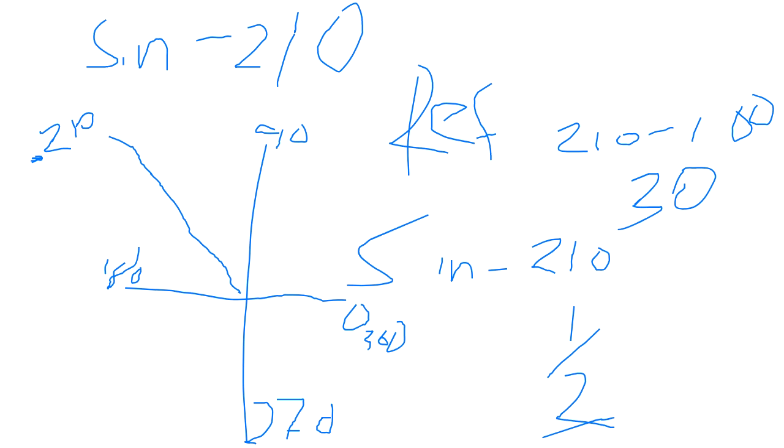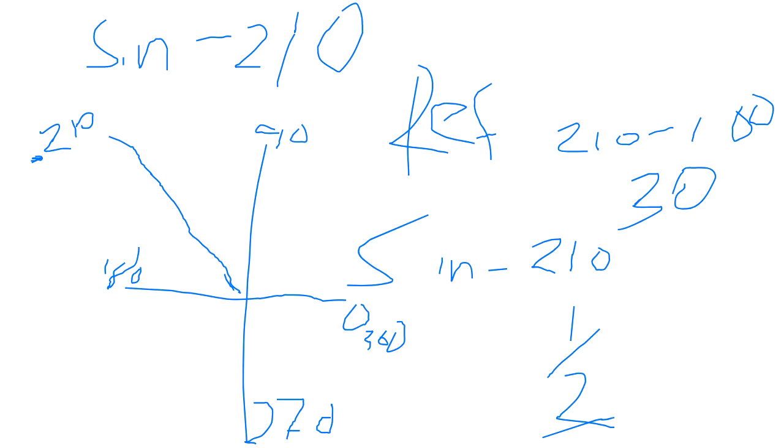It means that if we have a negative number, we move anti-clockwise, no? No, we move clockwise. Clockwise is like this. You see, when you have a clock, a clock moves like this. Can you see that? Yes. So when it's negative, you move clockwise. When it's positive, you move anti-clockwise. Also, our angle is subtended between 210 and 90. Always you compare your angle with the x-axis and not the y-axis.